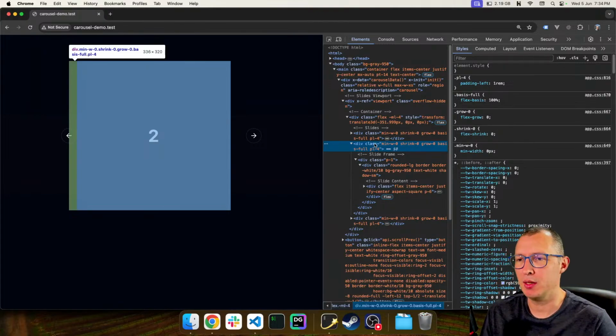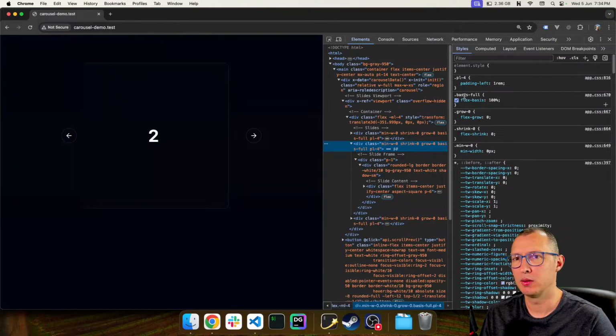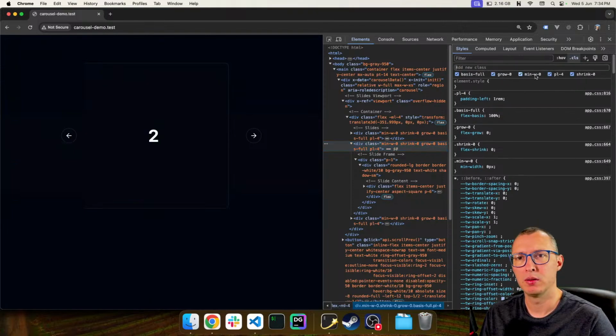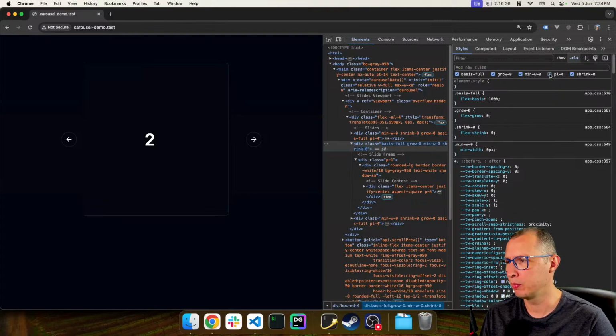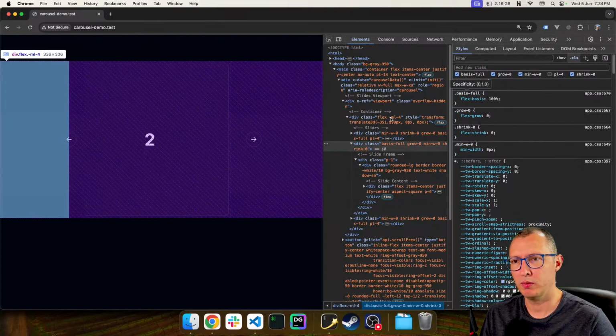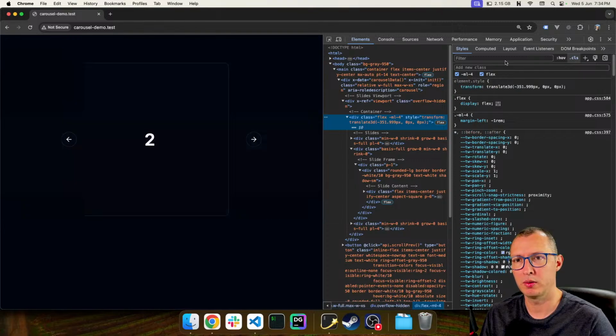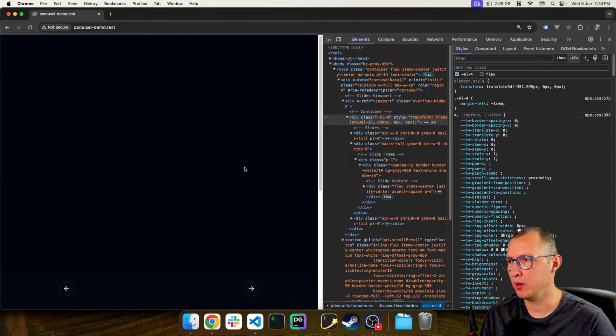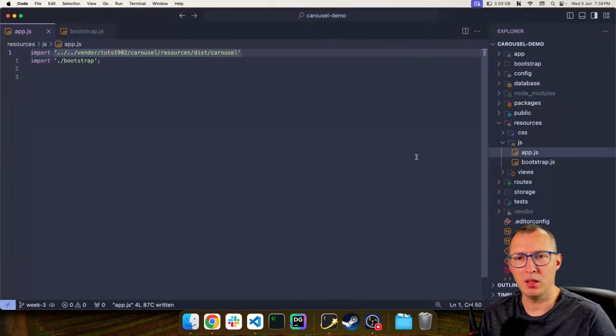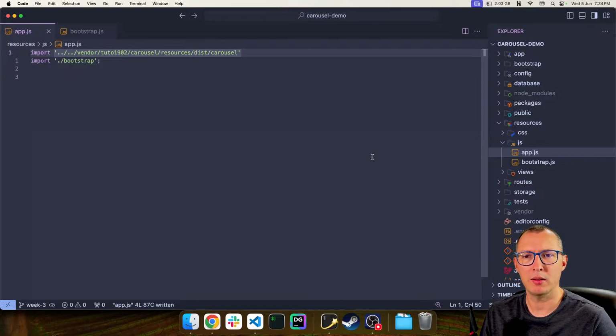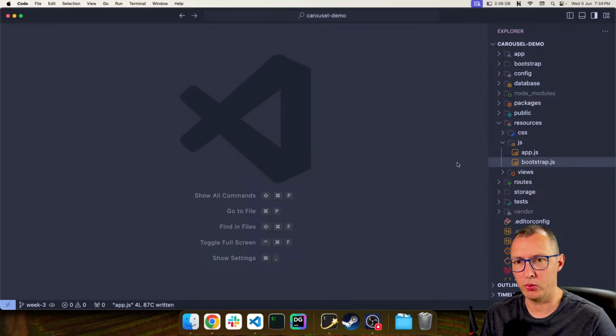What happens if I take this padding off? Oop. Yeah, that doesn't work. What if I take this padding off? Everything breaks. But I guess that's just the carousel component reacting to document changes. So let me do it for realsies.